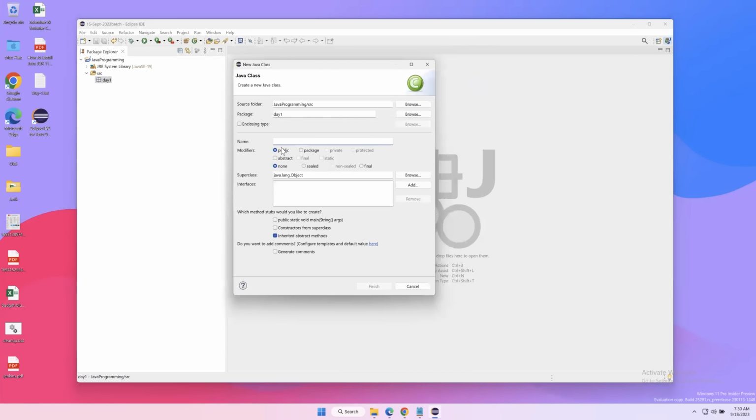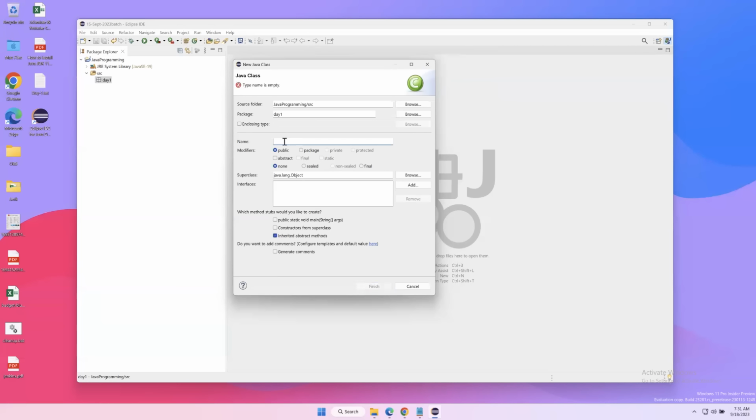In this, you can just provide a class name. You don't need to change anything here. Just in the name box, you can provide the name. So here I'm just giving some name to the class. And always remember, the class name should always start with an uppercase character. This is the naming convention. We need to follow certain naming standards in Java. I will tell you what those naming conventions are. But initially, whenever you provide a class name, you have to start with an uppercase character. So I can say FirstJavaProgram.